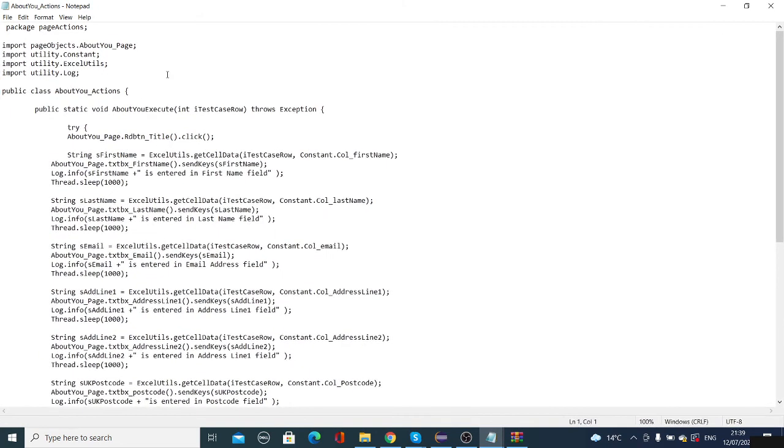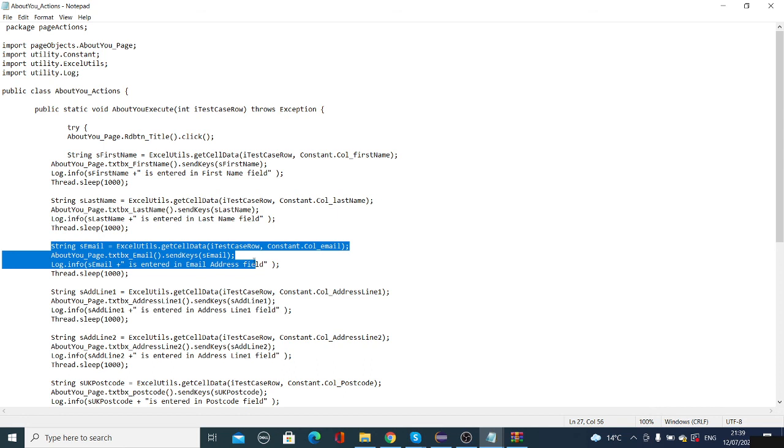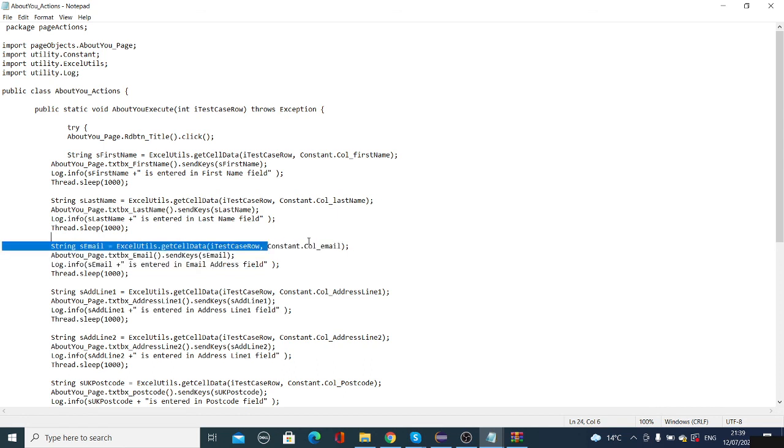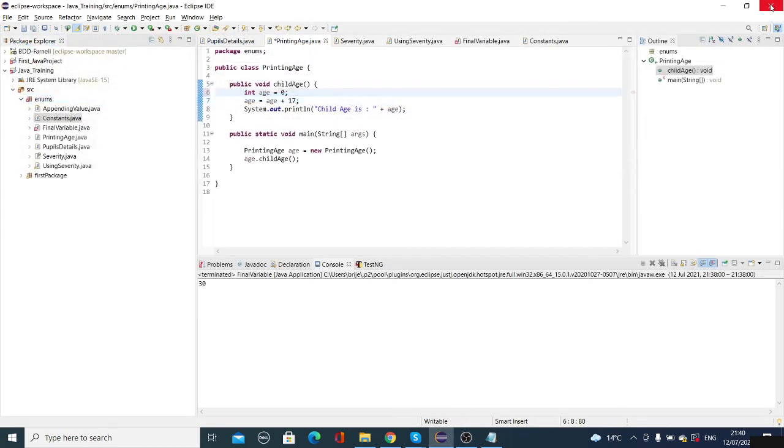There is a method there, and I'm using those constants I have defined in a different class. So I have defined this, and from there Constant dot call underscore email, I'm getting the constant value. If I want to replace it somewhere in here, it won't allow me to replace this value.